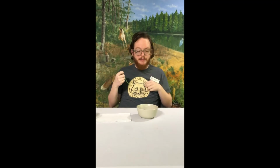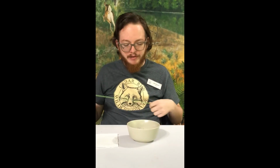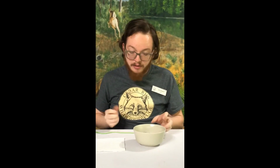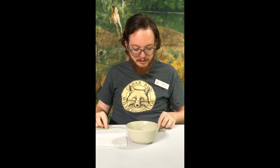So if I take our string, we're gonna pretend this is our fishing line. If I wanna catch the ice, I put it on the ice, I wait, see if it bites, and I wait. I don't feel anything tugging. Nothing's pulling, nothing dragging on it, I nothed it up, no ice. So we're gonna need to figure out a way to get the ice to kind of hold on to the string or bite. Now, ice is water. It's gonna freeze at about 32 degrees Fahrenheit or 0 degrees Celsius. So we need to figure out how to make this string get inside of this hard ice.